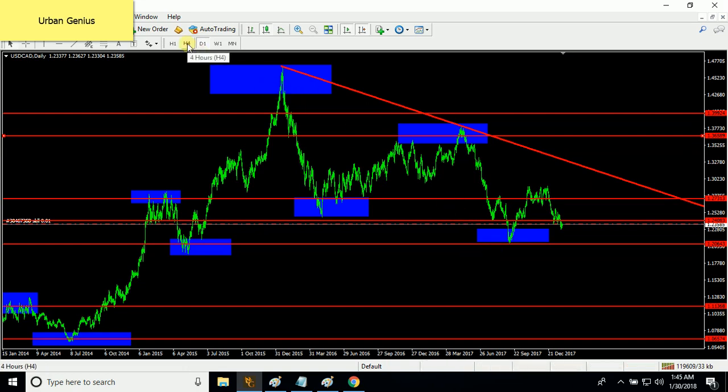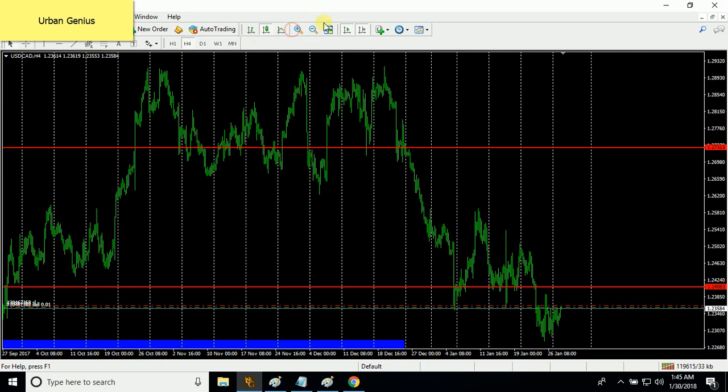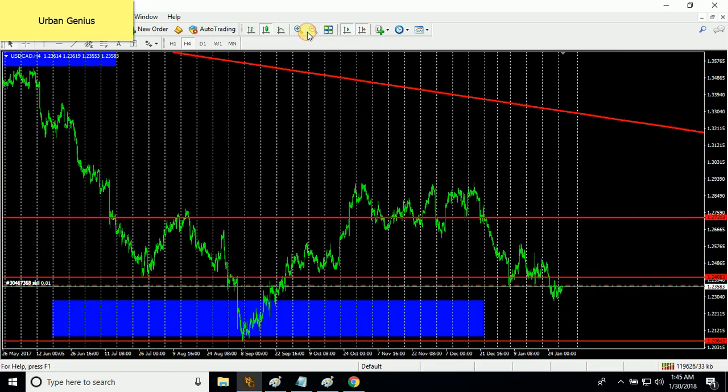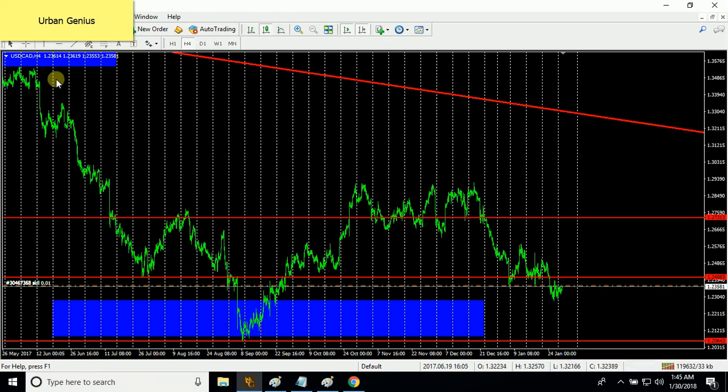We come into the 4 hour. I'm going to put my separator on. If we come down here to the 4 hour, we can zoom out and we see that price was moving down: low, higher, lower high, lower low, lower high, low, lower high, lower low, lower low, lower high, higher low, higher high. Then we go into a range.